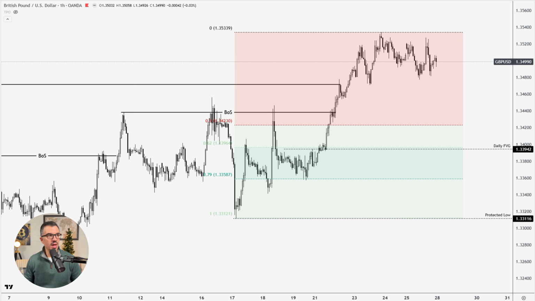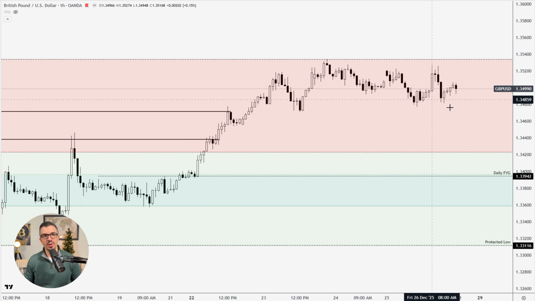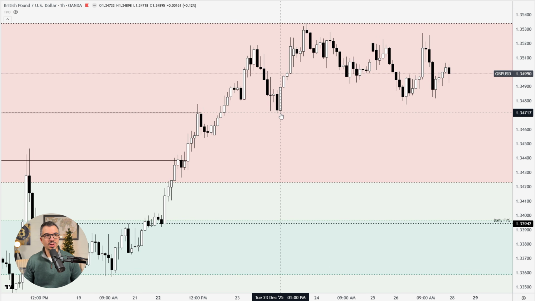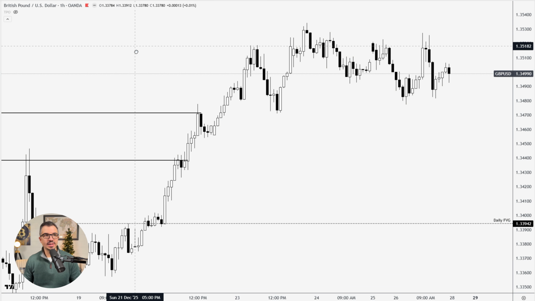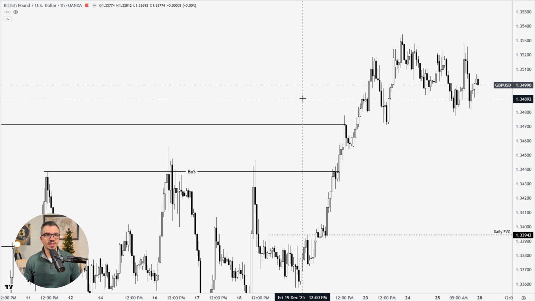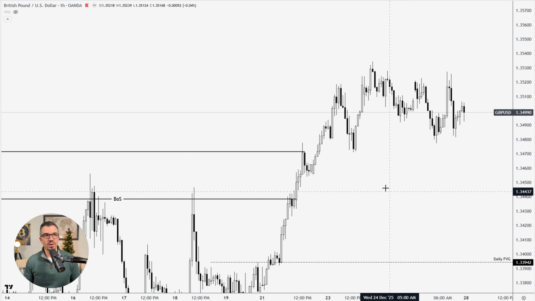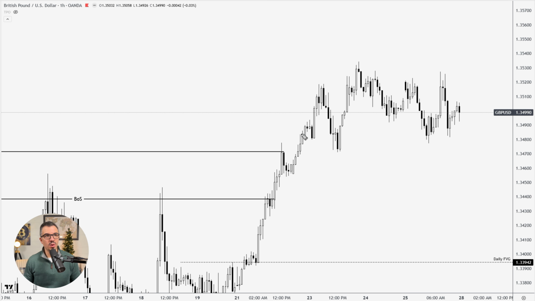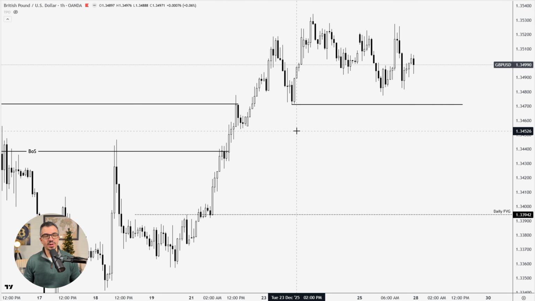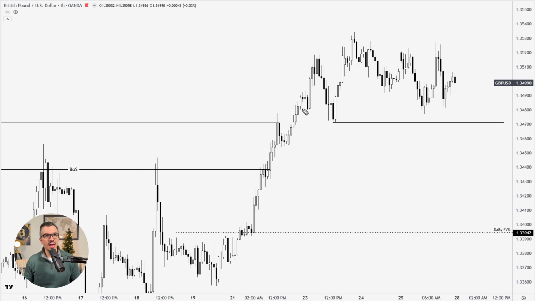Now, one thing to note though, is that over the past couple of weeks here, you can see the lows, like this low back here. Technically I can make the case that all of this to me is internal. First of all, I want to say that all of this is internal. However, you can kind of see that back here, we did have this low form. We took that low and then we had a break of structure. Okay. So I do think that this low could also be significant here for the pound, structurally speaking. So off of this low back here, this low is somewhat of a protected low for the pound because, again, we did have that internal liquidity form back here. We took it and then had a break of structure.